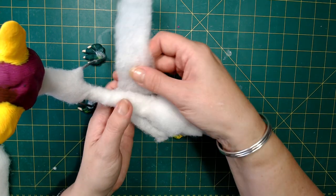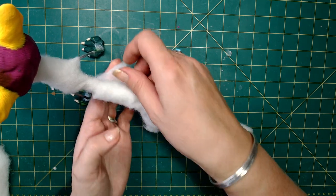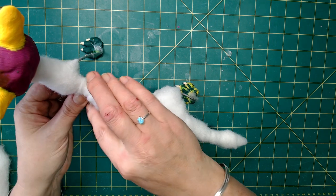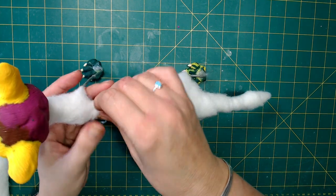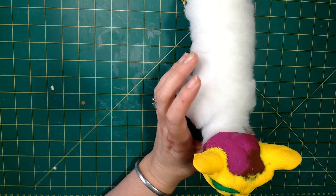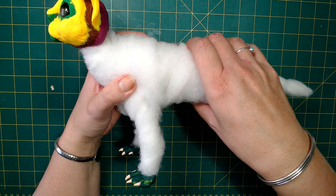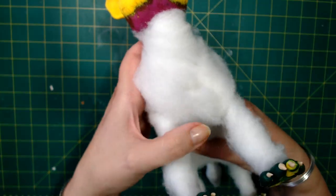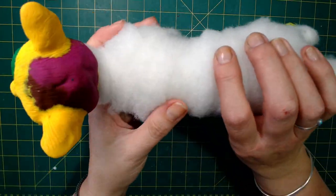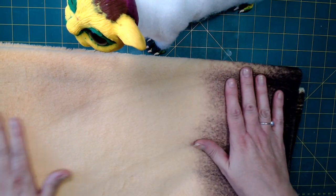And what's good with batting is that it has little bits in it like Velcro. So if you stretch it slightly, it will stick to itself and stay there. See how that's staying there? So I don't need to glue any of it. I don't need to sew it. It sticks to itself and stays in place. Now I padded out the chest a little and I padded across the shoulders a bit more and a bit in the bum.